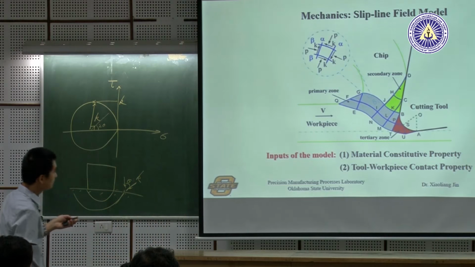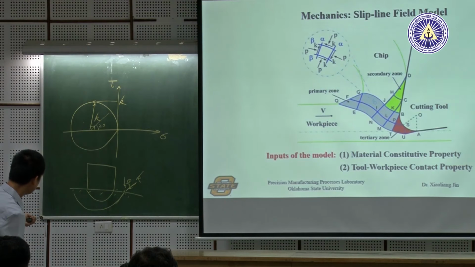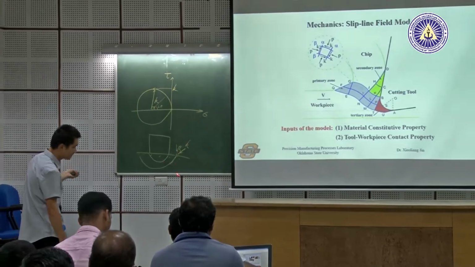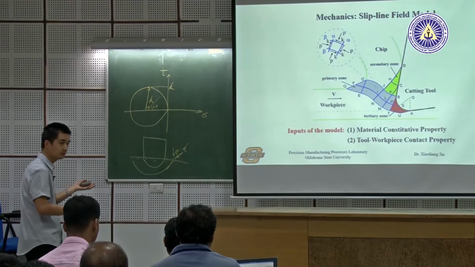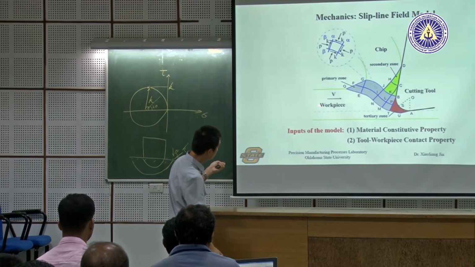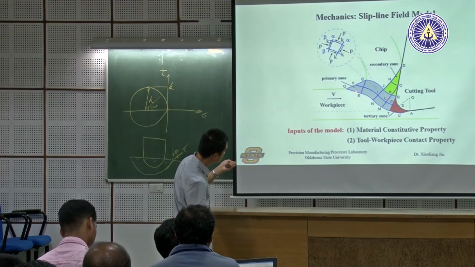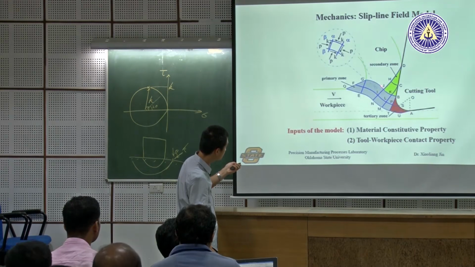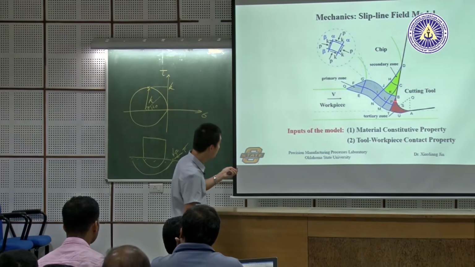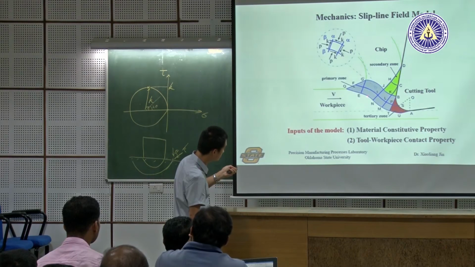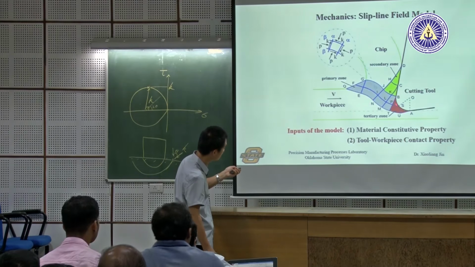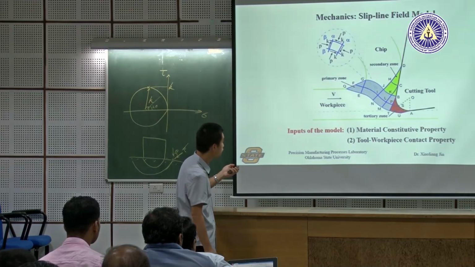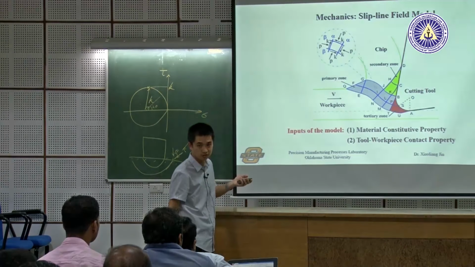But in the conventional slip line field model, we always assume the flow stress k, the shear strength, is a constant in the whole region, but it cannot be applied in our case because we know it starts to deform along this plane, then the strain gradually accumulates. So when it goes to this plane here, it becomes the final shape. It means at this point the strain must be much larger than at this point. We cannot treat it as a constant shear flow stress inside the whole region. We need to analyze the distribution, okay?